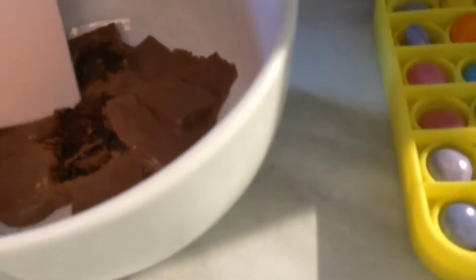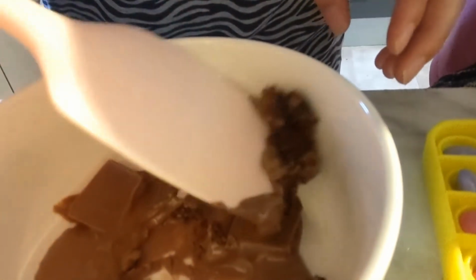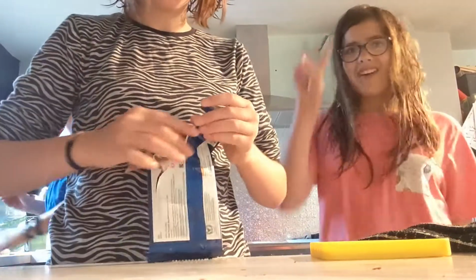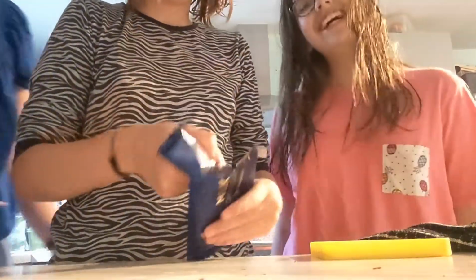Yeah, that's bad. Ew. Well, let me scrape it out. No, let's just start again. Just mix it. No, it's fine. We can save it. No, start again. We're going to try again because apparently we're not allowed to eat bad food.